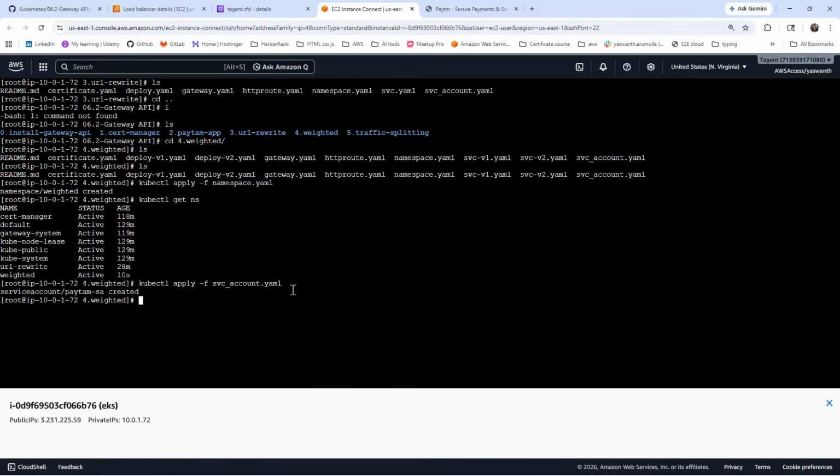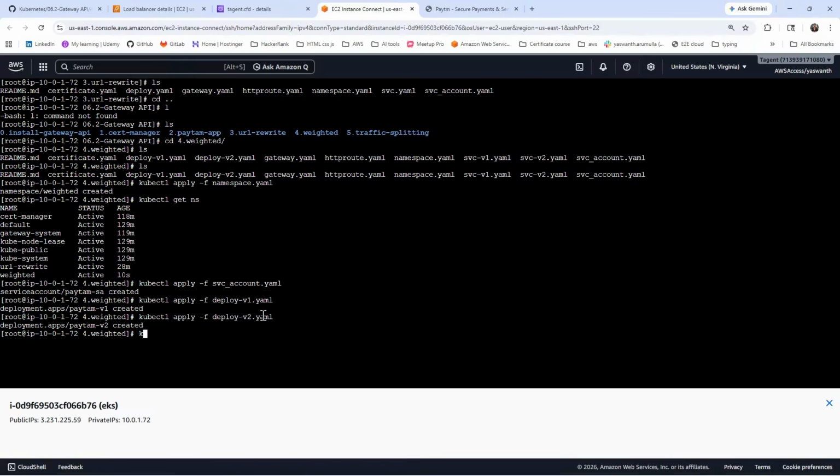Now I will create the deployment, and after the deployment we will quickly check it. Apply -f deployment. v1 is created. Same, v2 also I will create.